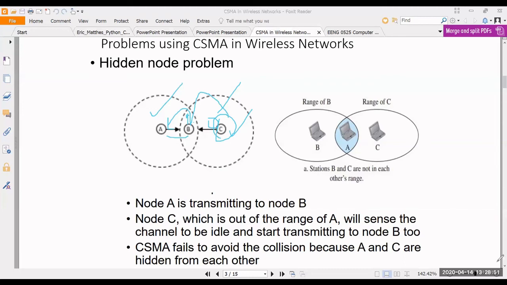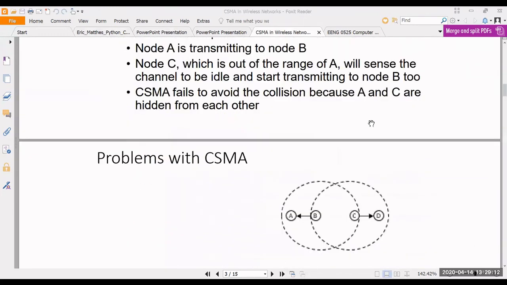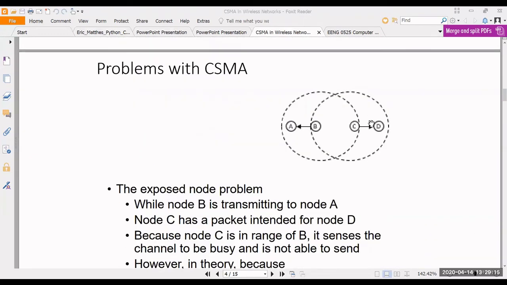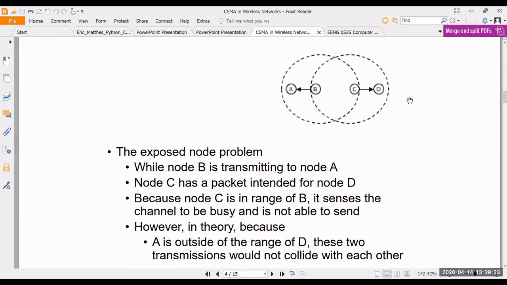Yeah. So if you have any question on the hidden node problem, you can ask before we get to the next problem. That's the basic idea. You get it? Yes. Okay, sure, thank you. So in that instance, we can go to another problem in the CSMA wireless network, or the general characteristic of a wireless network. We have another problem. That's the exposed node problem. Good.